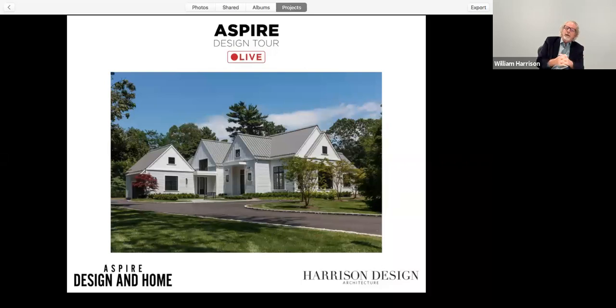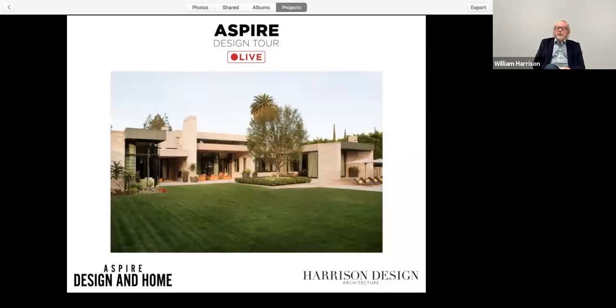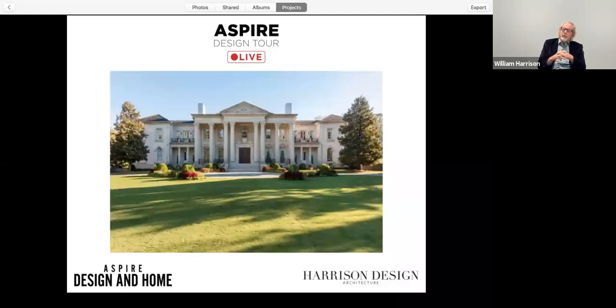And then I think from there, architecture is a service business. We're here to service these clients. We're here to produce this and work our way through it. And the most important thing is to tell your client, if you don't understand something or you don't like something, say it. If you have a question, ask it. There's no such thing as a stupid question. They simply need to feel included. If you can make them the authors of your project with you so that you're on the same team working alongside them, you will get a very successful completion of a project.